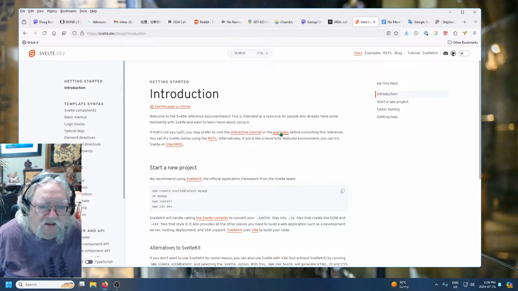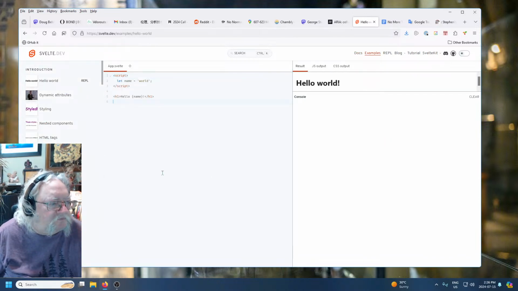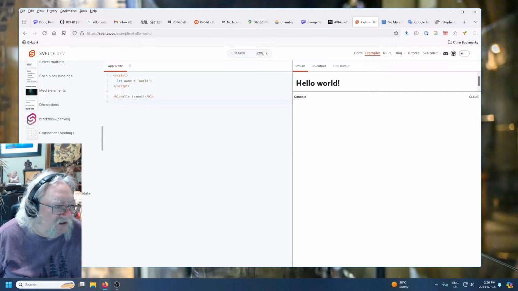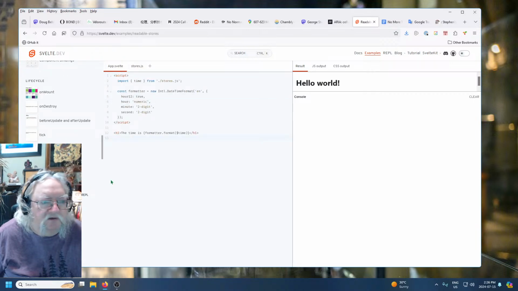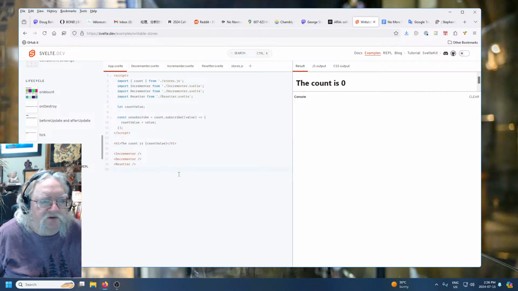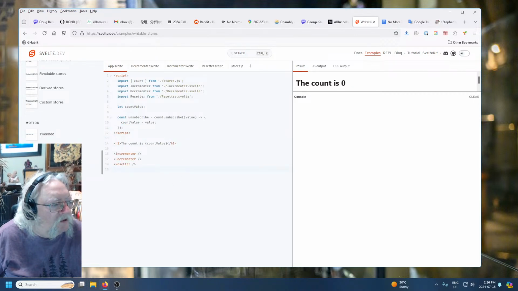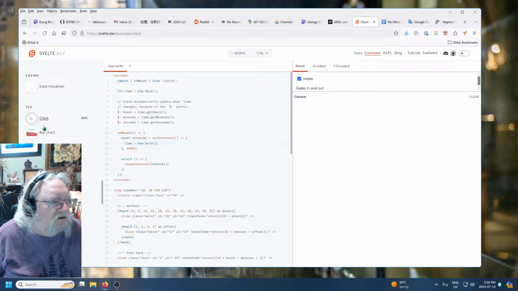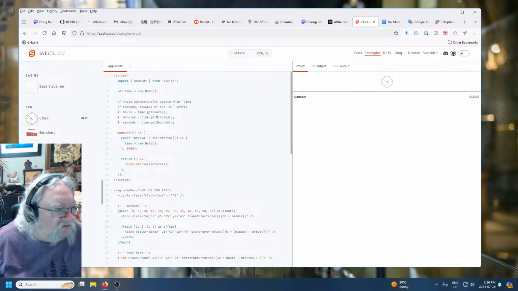Here we go. Examples. Reactivity, logic, events, life cycle, readable stores. Transitions. I think there's a clock I could make.